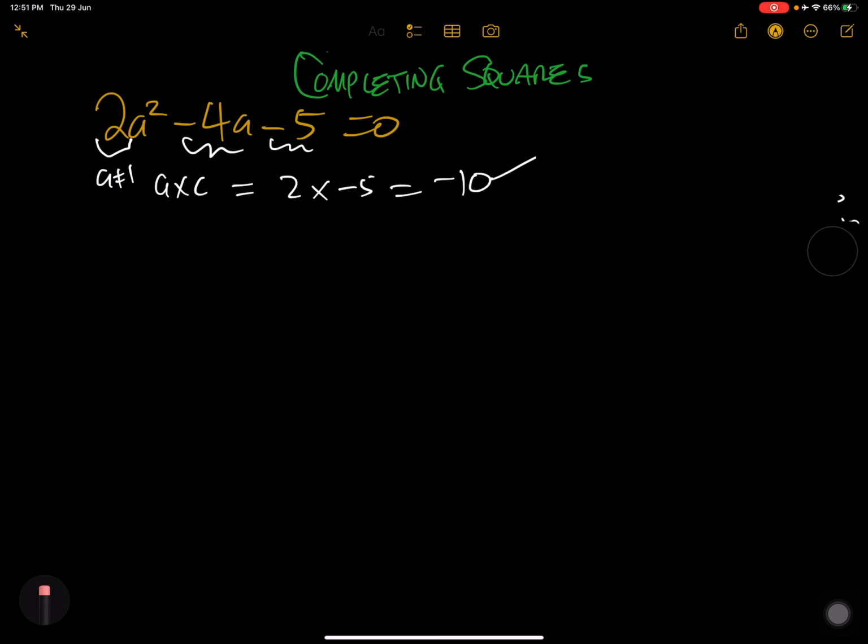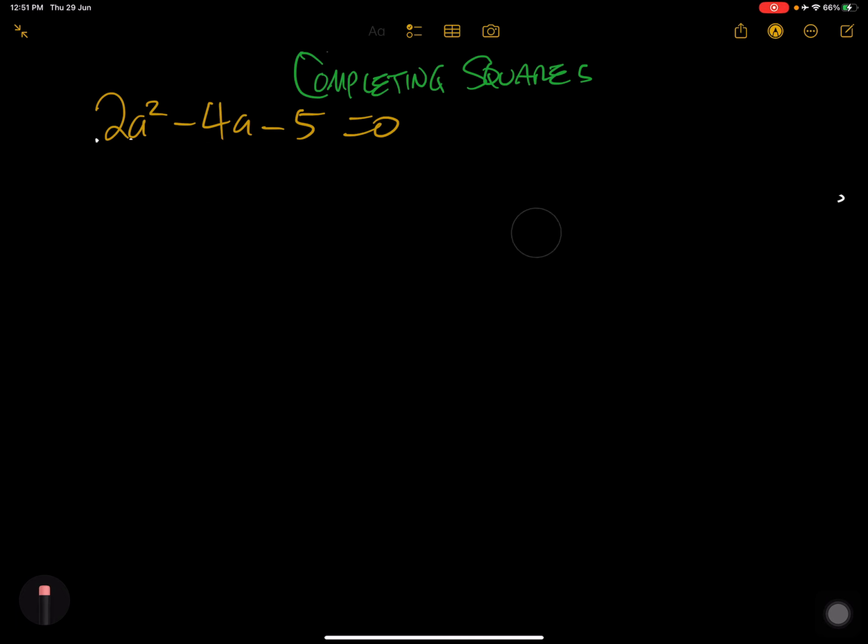So we only use the third method of solving quadratic equations when the first and the second method fail us. We call it the completion of squares method. So this is the third method. If the first and second fail us, then we can use this. Now, what do we do? We say that the first thing we do is to divide.